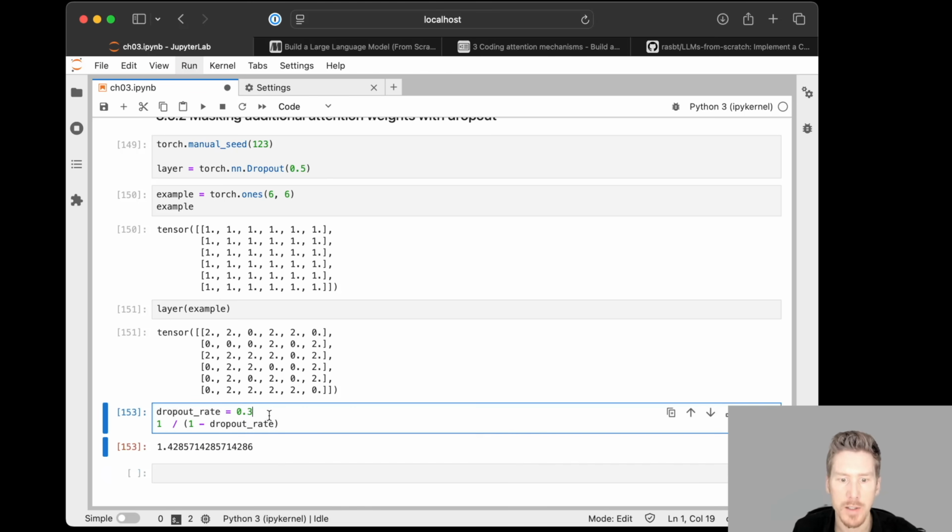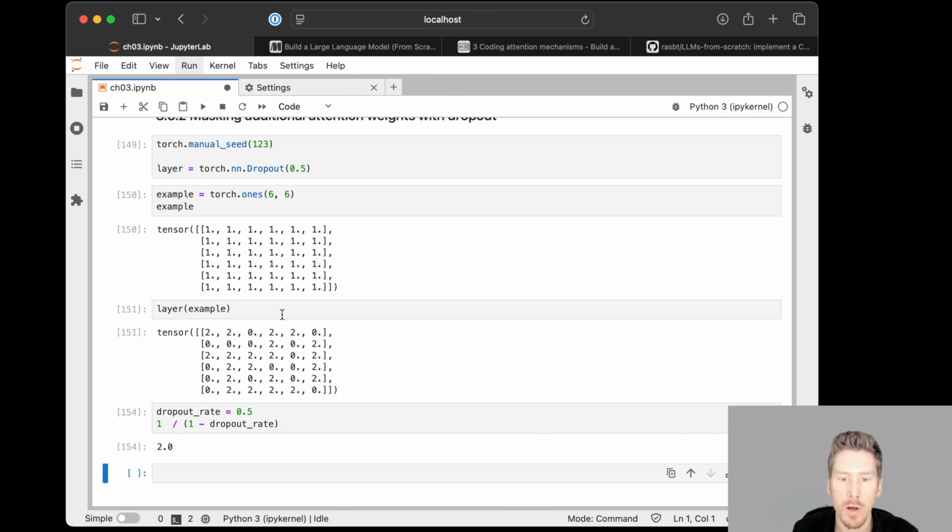So we are essentially rescaling our values here to account for the fact that we are missing certain values. If you consider fully connected layers, the next layer that receives the output from this layer receives about the same summed value.